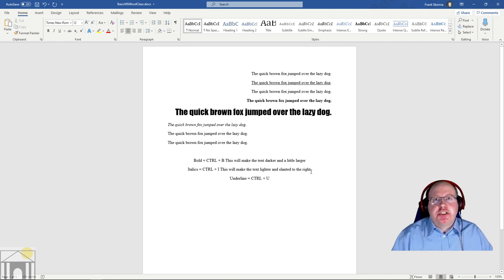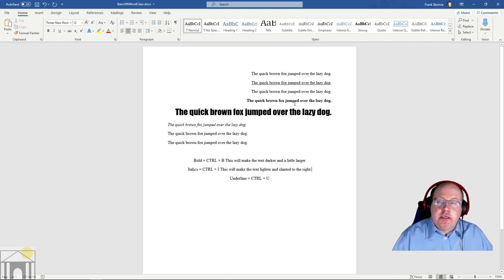So the center justification is the really easy way to get centered, like if you want to have a heading that says chapter one or part one or Microsoft Word justification lesson. If I put that at the top here, it'll be right in the middle of your document. And that centering will adjust. If I change my margins, if I made my margins larger or smaller to stretch my page in or out or squish it in, it will fit the text and make sure that it still stays centered. The right and left justified will just ride along with whatever margins they add.